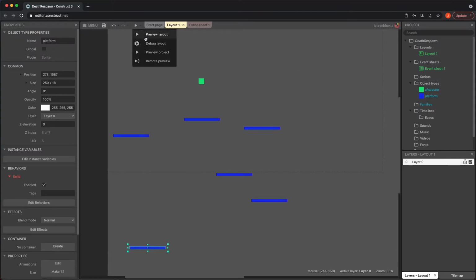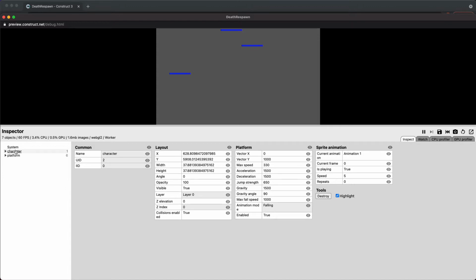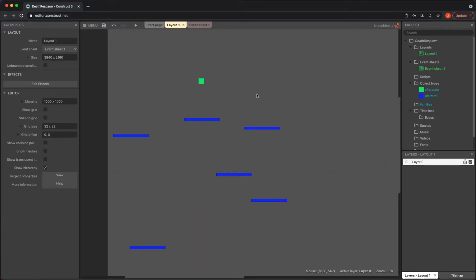Technically I'm still moving. So if I actually did this in debug layout, you're gonna see that when I'm falling, if I look at my character, my Y is actually still going. So I still exist, it's just not within the realms of the canvas area. So it's still going and it'll go forever until you do something. So that's why we need to cut that off and redo the respawn piece and so forth. So I'm gonna go ahead and click on exit here and let's go ahead and work on that.